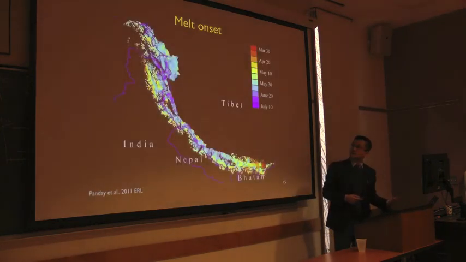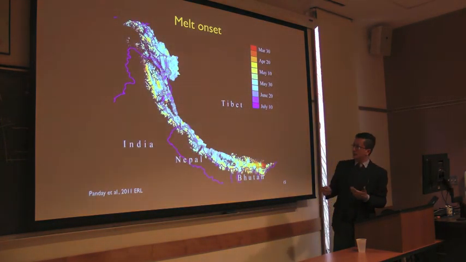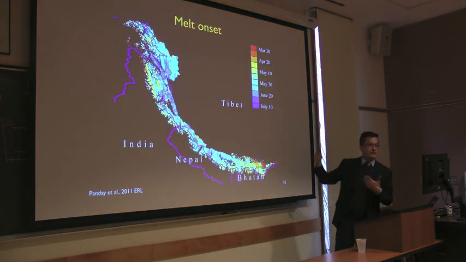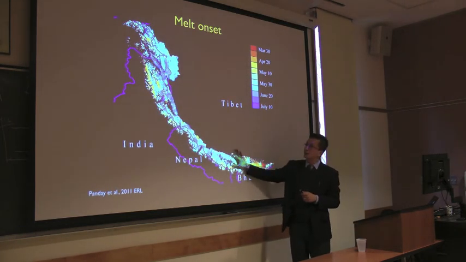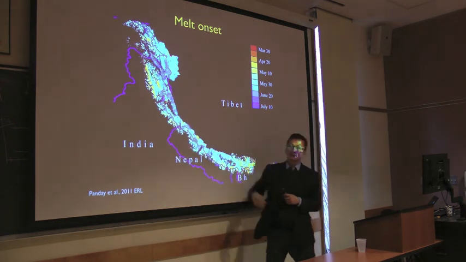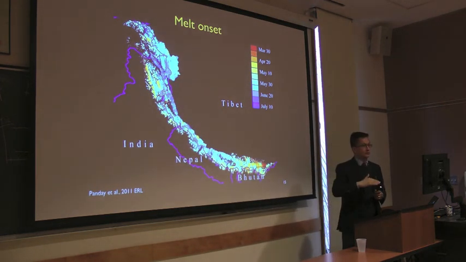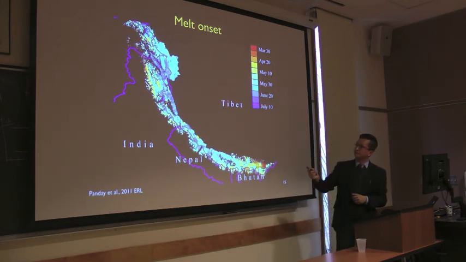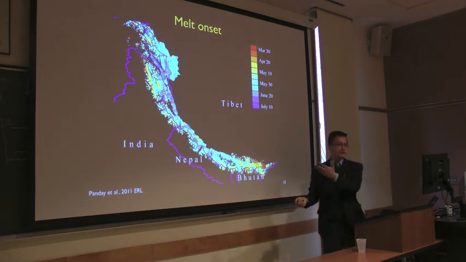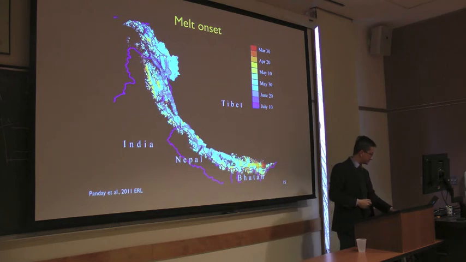So if I were to average this out, this is what it would look like. These are the dates of melt onset in this region. So typically melt onset is occurring earlier in the eastern central Himalaya, but it progresses as you go further west. Again, there's a separation with elevation, right? So lower elevations will melt earlier, higher elevations again melt much later. So there's that topographic variability also embedded within this regional variability.